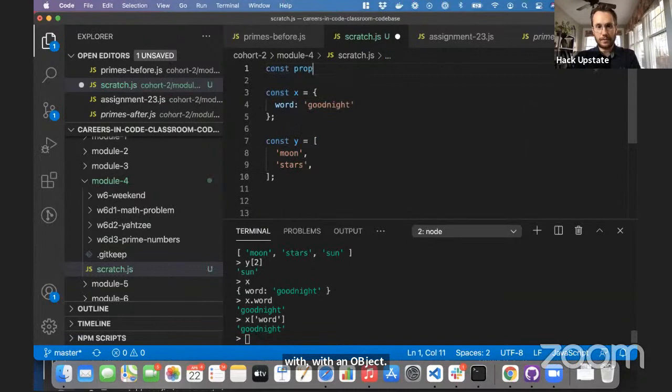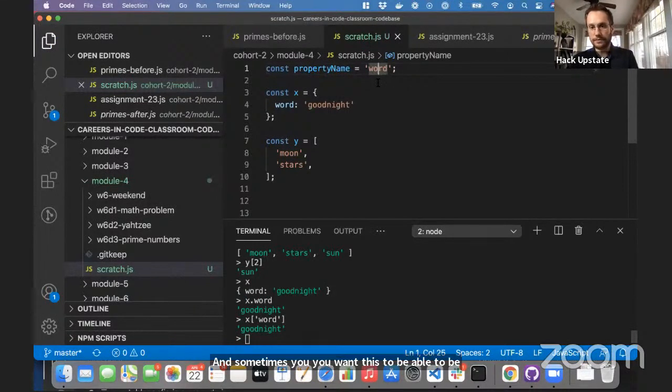Const property name is word. And sometimes you want this to be one of several things, controlled by the program. And then the value of this should correspond to the property that you want to get from this.